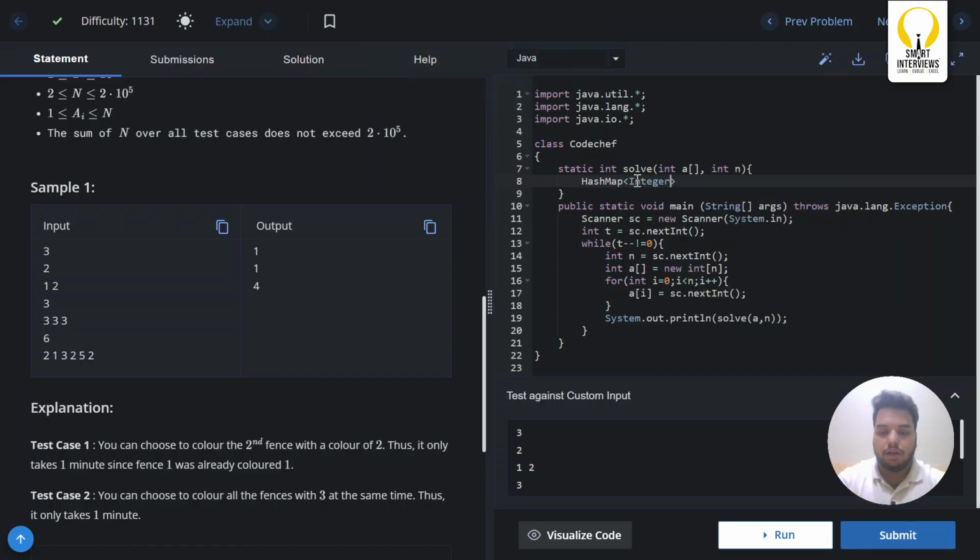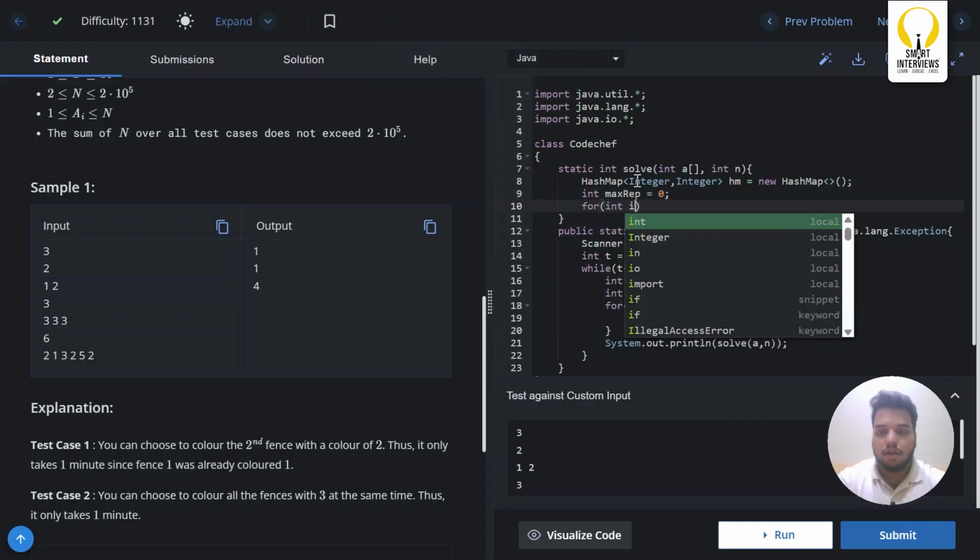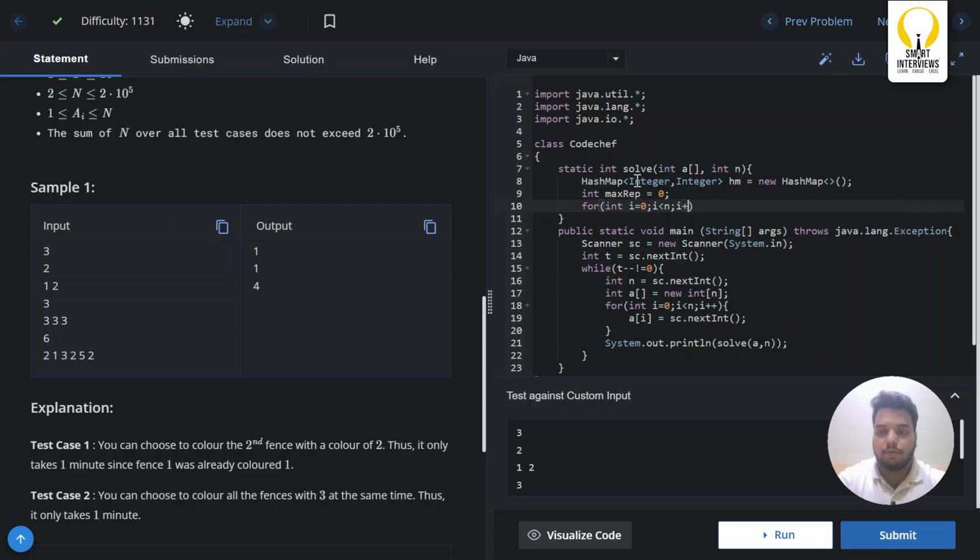So type integer, comma integer: array values will be my keys and the frequency will be the value. Then I need to keep track of my maximum frequency, so I will keep track in the variable max rep, initially 0, and then I would fill my hash map.